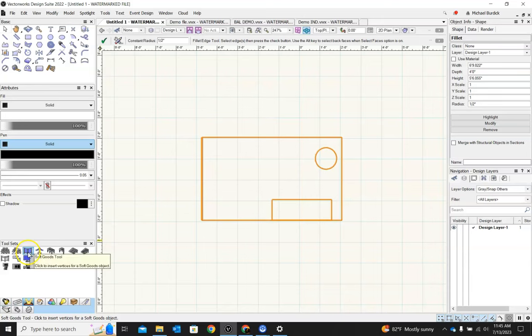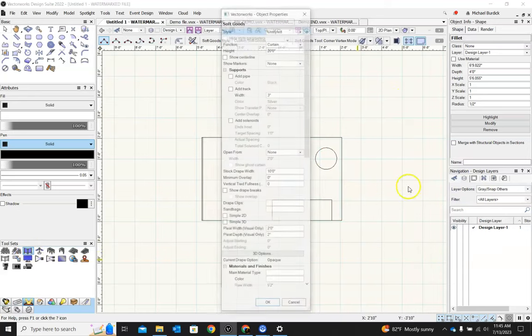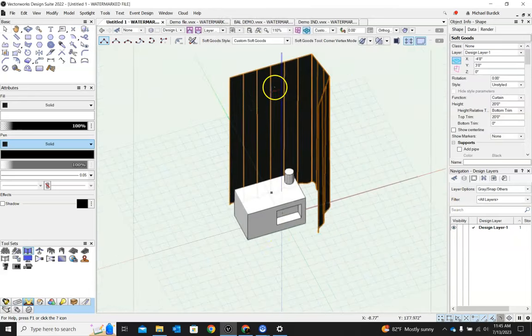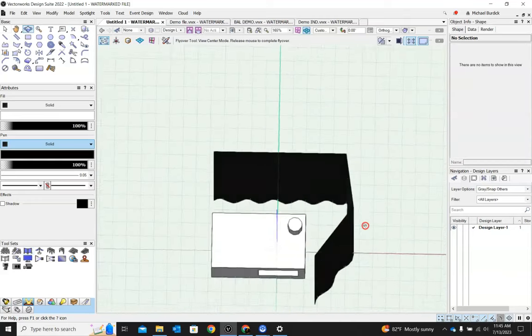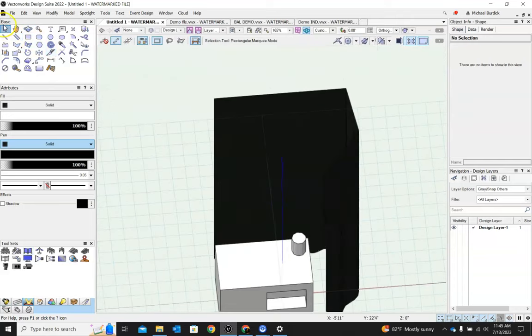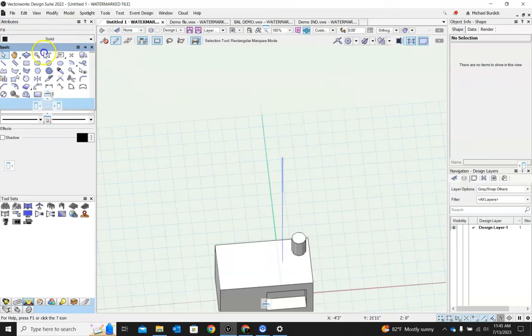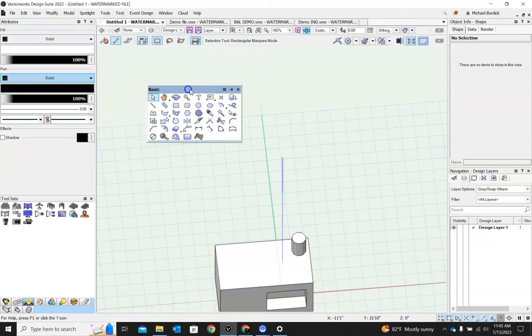This event design one is nice. It gives you options to make seating, to make curtains. You'll use curtains, the soft goods tool, a lot. So you see, it's just a really quick way to draw curtains and soft goods. And it's all, again, endlessly customizable. We'll get into that. But just to know, if you're looking for specific tool sets, that's where they are.